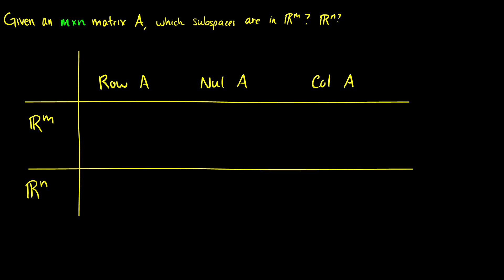So m by n matrix, the row space of A. The row space is kind of difficult to remember sometimes, and a way you can do this is remember that this is also just the same thing as the column space of A transpose. So if you remember that the column space is a subspace of R^m, then the column space of the transpose is going to be in R^n. So if the column of the transpose is in R^n, then just the column space is going to be in R^m.